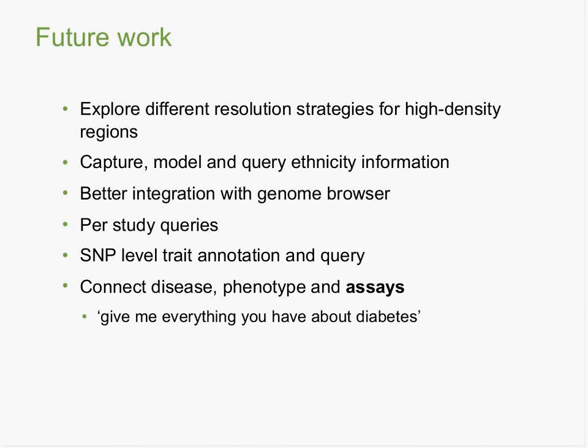So in future work, we would like to explore some resolution strategies for high-density regions. The SNPs are not evenly distributed across the karyotype, and the MHC causes us particular problems. We don't want to redraw the diagram dynamically all the time. It's quite computationally expensive. With our colleagues at NHGRI, we're looking to capture, model, and query ethnicity information. So there are lots of challenges related to this.